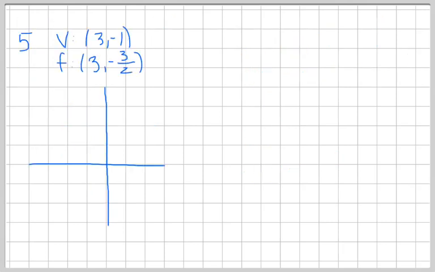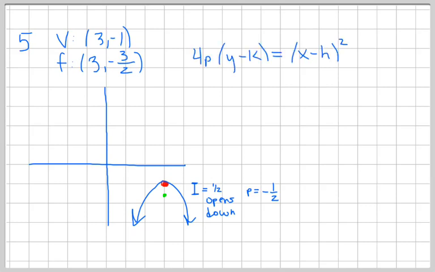So we have the vertex and the focus. This time the vertex isn't at the origin, so I just went ahead and graphed this. Went ahead and put my vertex down. I know that my focus, you see this is at negative 1, but this one's at negative 1.5. So I'm just 1/2 below that value. So automatically I can look at this picture and tell you that p is going to be negative 1/2 because it's headed down and the distance is just 1/2. So we can show you there. So that's what it would end up being. If we go ahead and plug this into the equation and simplify, we'll get our final results.